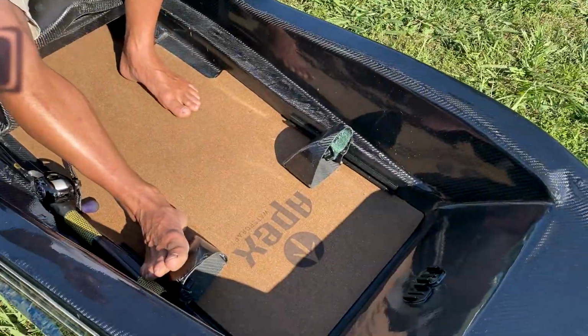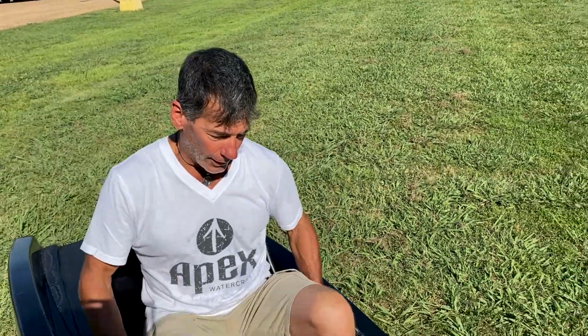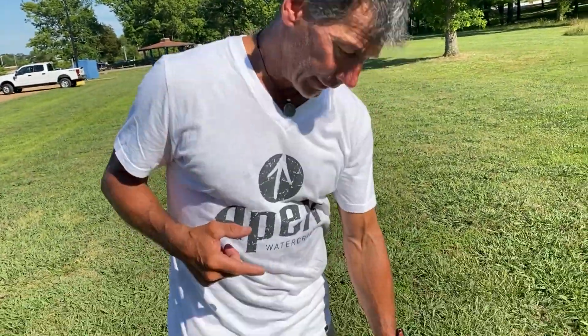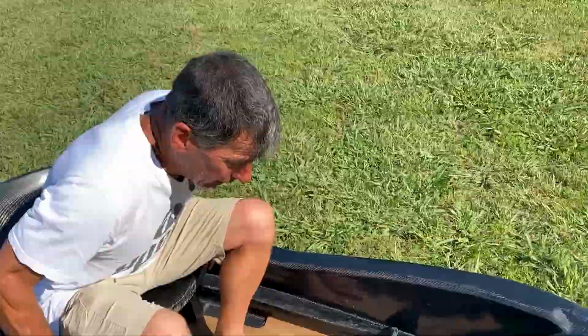Do you know that cork is one of the best sound dampening materials you can use? That is one of the reasons why this deck, this standing platform, is made of cork. Do you know where you can buy cork decking? Pretty much only for 90+ foot super yachts. Literally, that's their market. They start at 90 feet and go up. And the reason is they rip out their teak decking and put in cork. That's like the best stuff you can use. I wanted to use it because it's a natural material, number one. And number two, it's got good sound dampening qualities. So literally when EJ told me he was going to put cork decking in the boat, I was like, where are you going to get cork decking for a kayak?